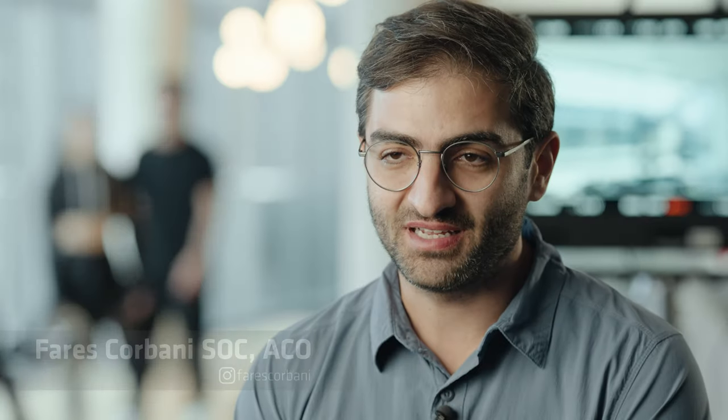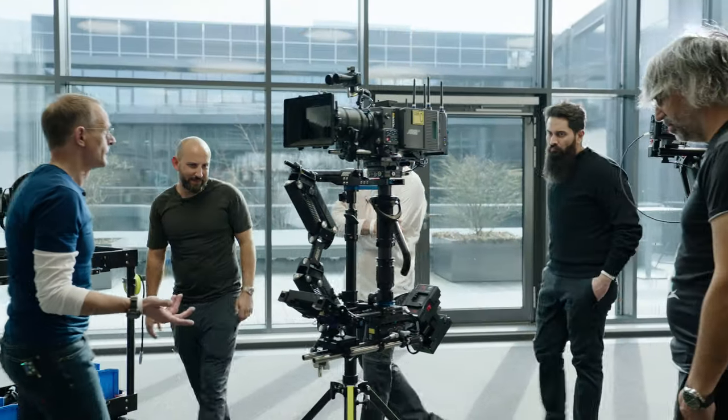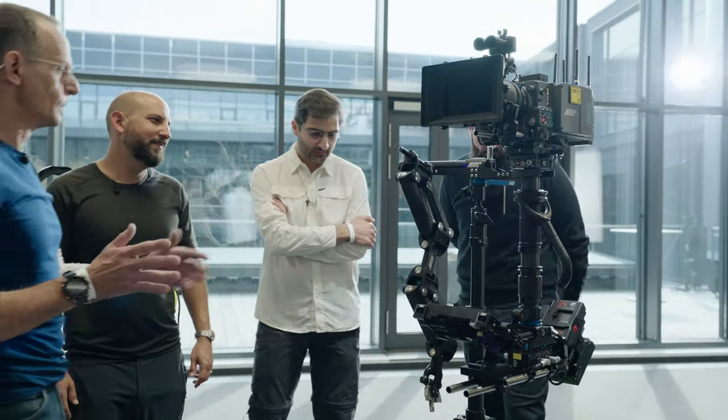Seeing the Trinity 2 being revealed, and we had the privilege to see it as the first people in the world and try it and test it — it was a kind of one-of-a-kind experience. Compared to the size of the camera, it is the shortest Steadicam I ever saw. This is as Christmas as it gets. The whole wishlist came all at once and that was absolutely exciting.